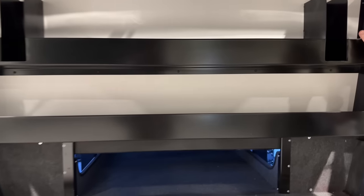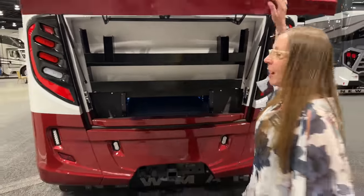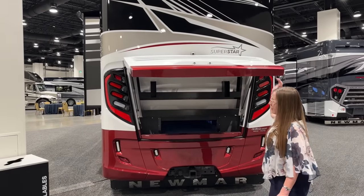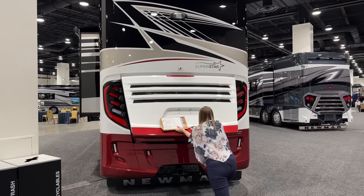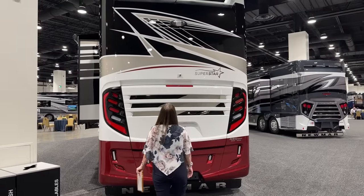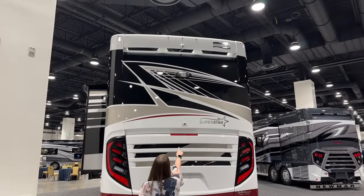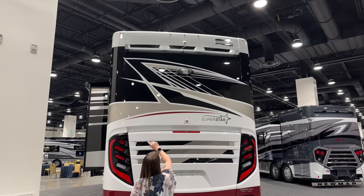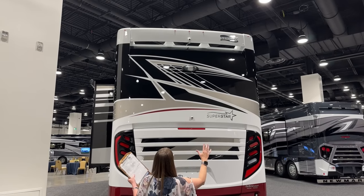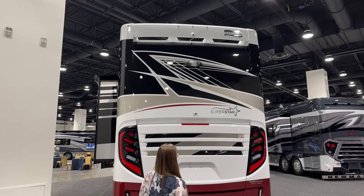Jason has ours loaded up with extension cords and dude stuff — I was thinking top-shelf mixers and blender, but it's a dude's thing. Look at that back end — she is gorgeous! Here's the camera for your 360, there's your rear-view backup camera, big illumination, big back end, and lovely designs for 2024. I love the graphics they came out with this year. 360 horsepower on the new M2-106 chassis — this is 1,150 foot-pounds of torque.